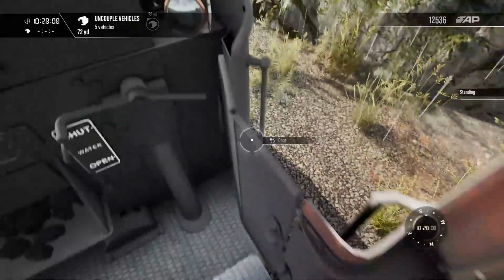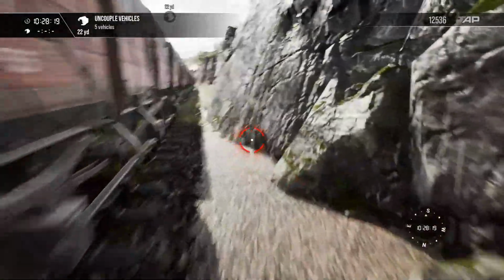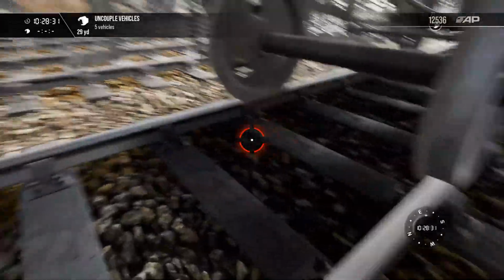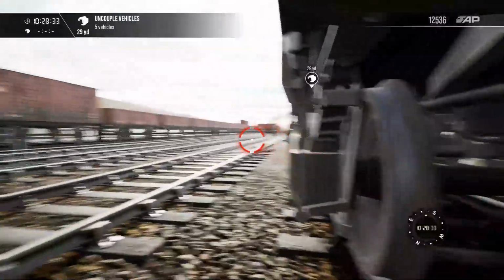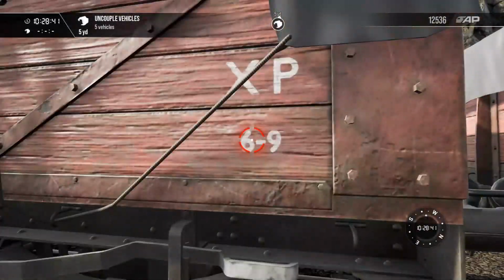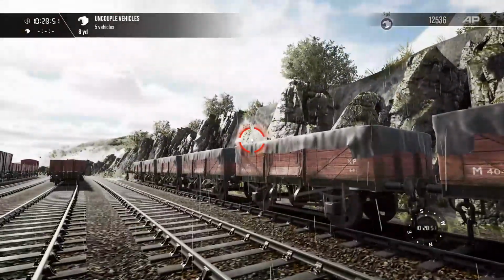Perfect. Okay, 5 vehicles. I guess 5 of them are staying over here. Oh, oop, how do I get over? Can I not climb over the coupling? No. Climb under. Oh, there we go. Okay. I guess these are destined for here. 6-9. Nice. Well, here you are. Here's your destination. Have a good day.